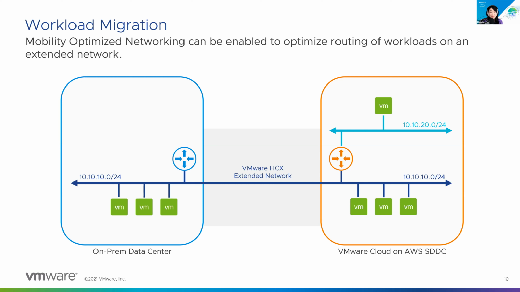That's fine. I would say ideally network extension shouldn't be used long-term, because like we mentioned, it incurs latency. So if you're using it for bursting, then it makes sense. If you're using it for a permanent solution, I would say maybe it's time to rethink, maybe we need to re-IP, maybe we need to split it into multiple segments, mostly because at the moment, the network extension appliances don't provide any redundancy. So if there is a failure, it does mean that there's going to be downtime incurred until HA will bring up the appliances on the other side.